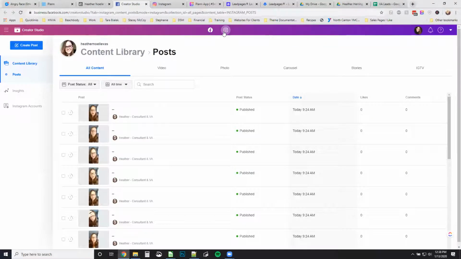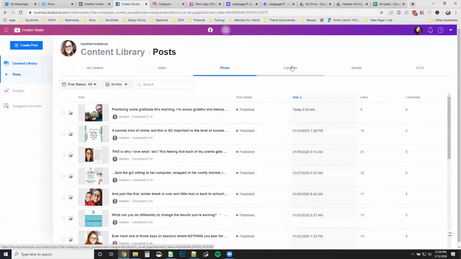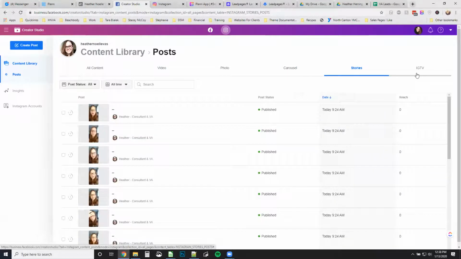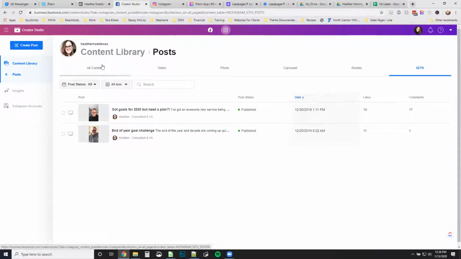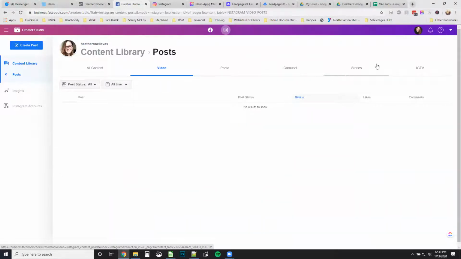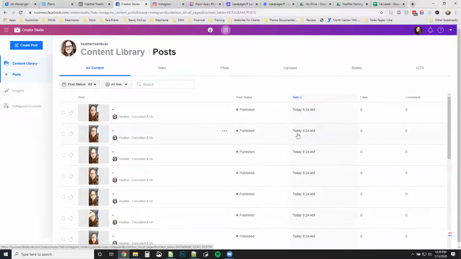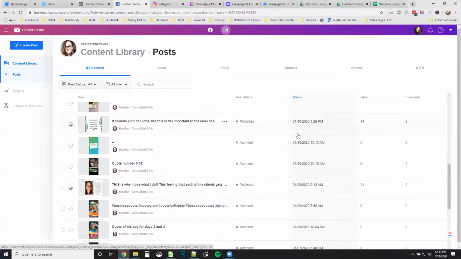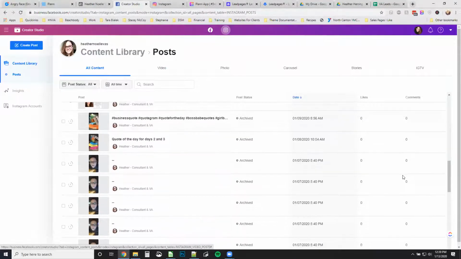All right, so when you come to Instagram, you can see all content: video, photo, carousel, stories, IGTV, right? So this kind of just gives a snapshot of everything that's in your account. It's set up a little tiny bit differently than the Facebook one was, as you might notice. There's no video views and stuff here, and you can see by content type what's going on. But if I scroll down to some of my posts here, all right, so here's a post. You can see it got 14 likes and 2 comments, so you can still get some analytics.